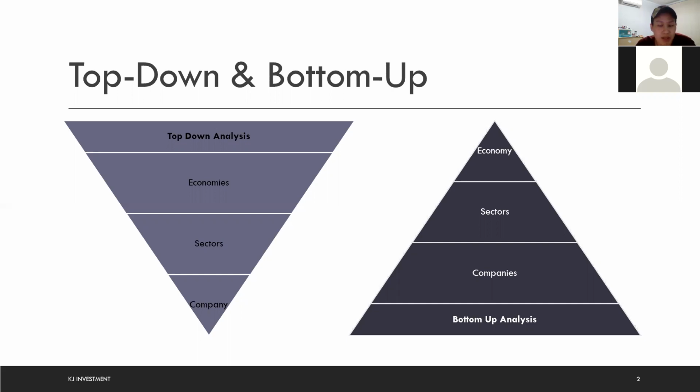So compared to top down, now we have the bottom up approach. Investors that use this method tend to focus more on the company first, such as their fundamentals, financial ratios, and unique marketing strategies, before looking at how it's performing on a global level lah. For example, Facebook, Amazon, Netflix, Google, etc. We understand their business and their economic moat, which makes them a very strong business to start off with. And any company who wishes to take them on will have to think twice lah, which renders the particular industry a high barrier of entry kind of thing.